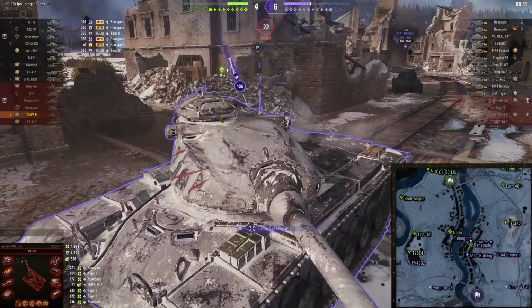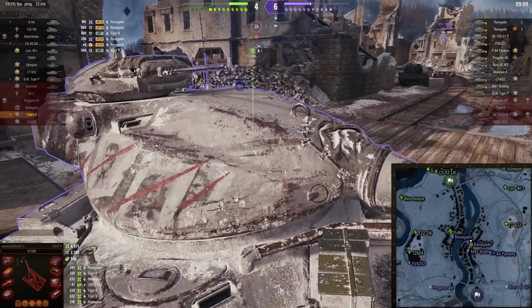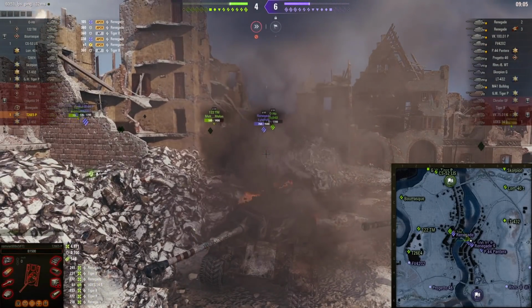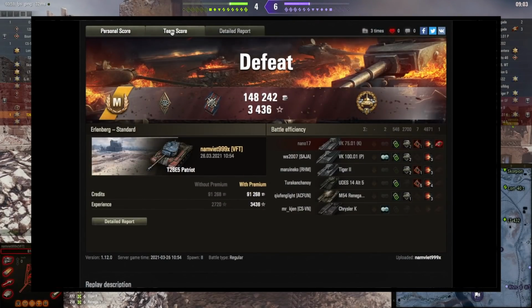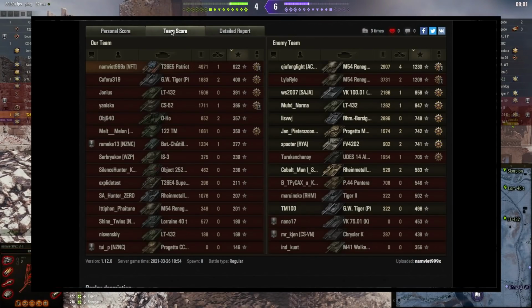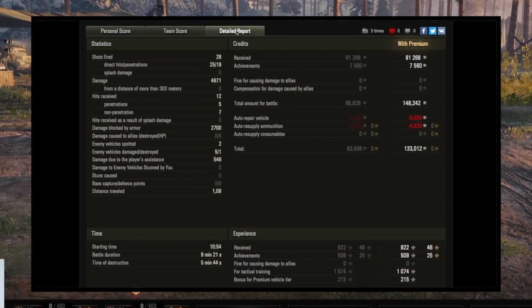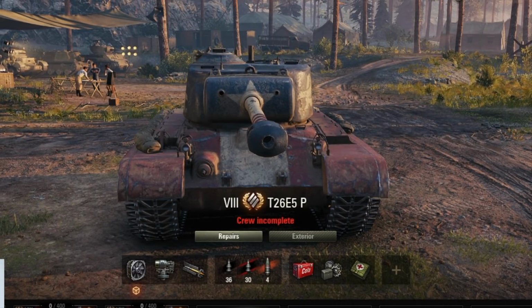We're done for. He did almost 5,000 damage, guys. 5,000 damage. That's the Patriot. High DPM. Good penetration on the regular round. Good overall premium tank. Is it worth the 8,000 bonds? If you're in the market, yes, it is.